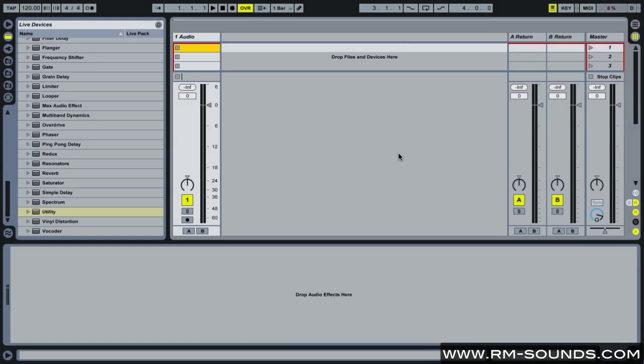In this tip I'm going to show you how to make your own acapellas in Ableton. You can do this if you happen to have an instrumental version of the track you're working on, but if you can find an acapella, then by all means use that, because sometimes finding the instrumental is just as hard. But if you don't have an acapella and you do have an instrumental, there is a way to isolate the vocals from the mix.